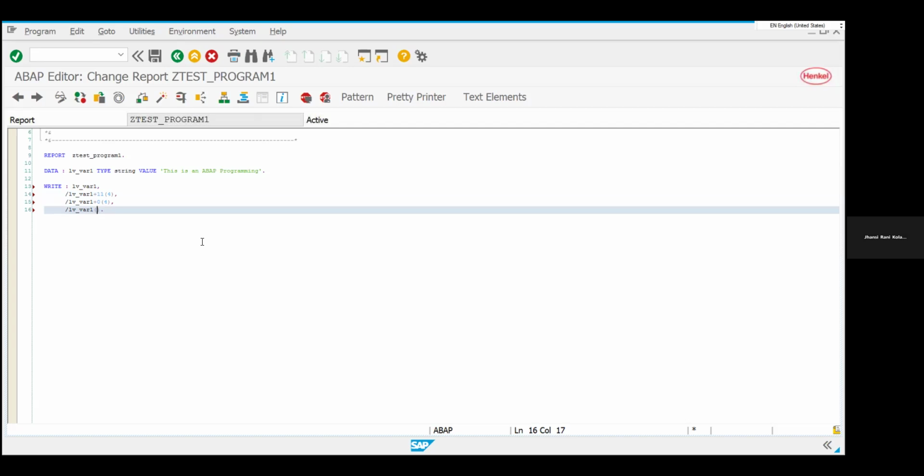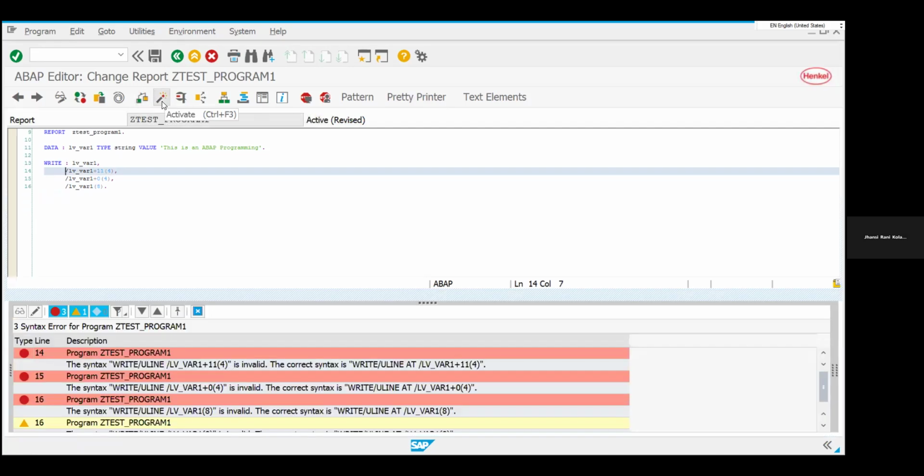I'll go with maybe 8 characters to display, and then do pretty printer and check. See, here we are getting an error. If there is any error, it will show in the syntax check.